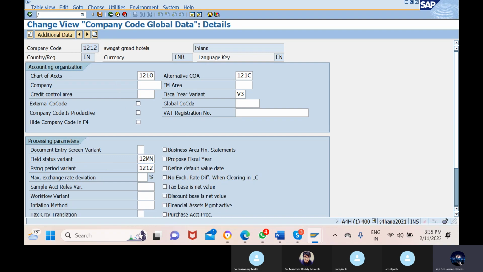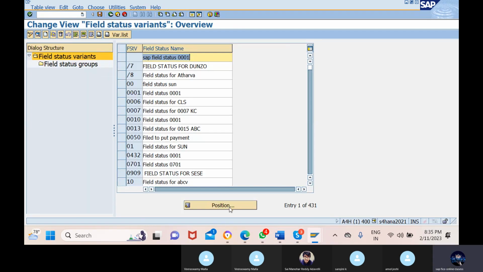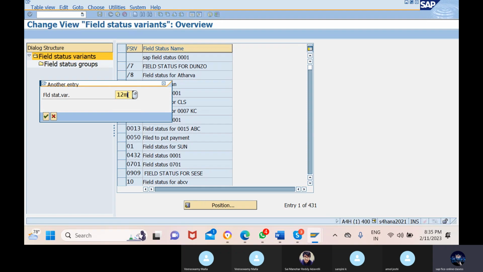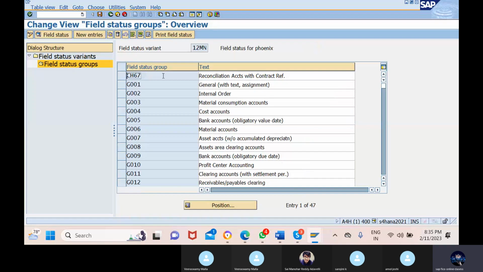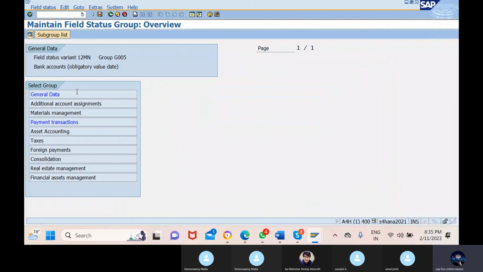We'll check this, slash n OBC4. I'll go to position and enter field status variant 1 to mn and select this. Guys, for bank we'll select Z005 bank accounts obligatory value date.